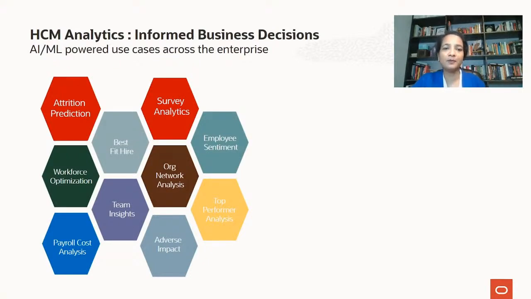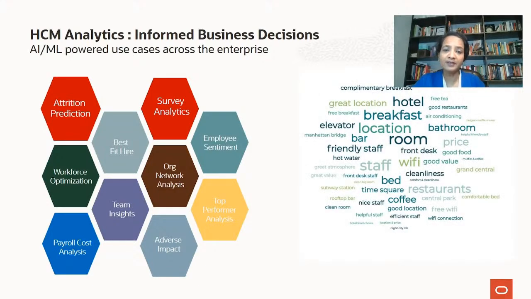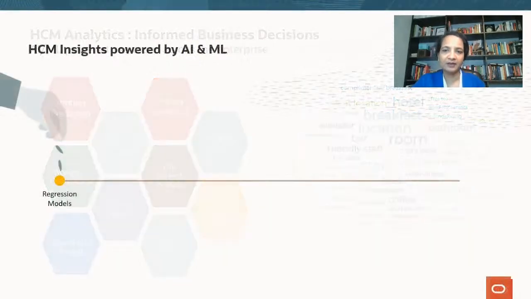Now let's make this real. The field of HCM analytics is proliferating with several advanced analytics use cases, from best fit hire to team analytics to survey analytics. Though we can get a head start by leveraging existing ML models, we cannot apply them blindly to drive the business forward. It's just not going to work. For example, on the right, I'm showing you a tag cloud based on survey analytics, but for the restaurant industry. We will have to train this model with the domain-specific dictionary, stemming rules, weights, and sentiment analysis for the different words used by employees, before drawing trustworthy insights out of employee survey data.